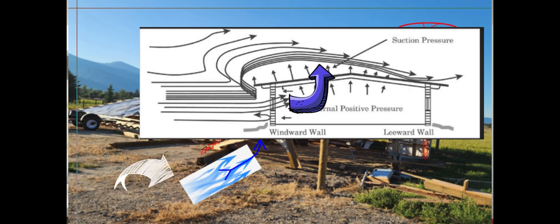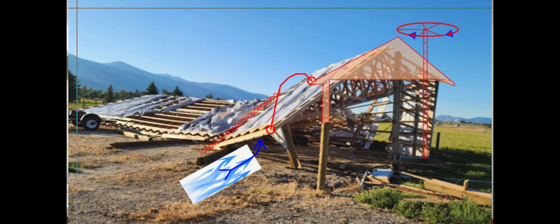You can see the wind came in from the south, and it looks to me like the wind picked it up. And you can see on the right side there, it appears to look like an area of rotation where the wind rotated around that back corner of the building. And as it rotated, it sort of broke the back of the roof in the center. And you'll see in a minute how the rotation happened. But this allowed it to pick up, rotate, and collapse up and back to the back.